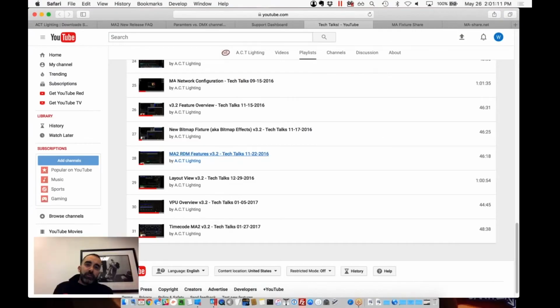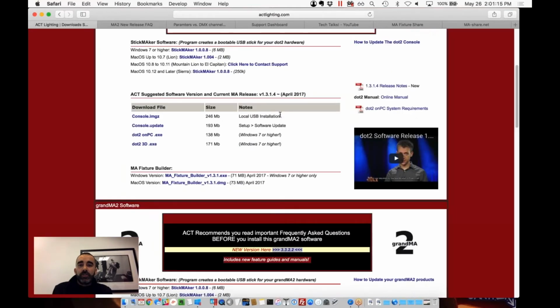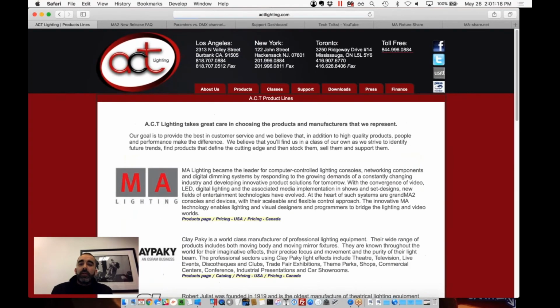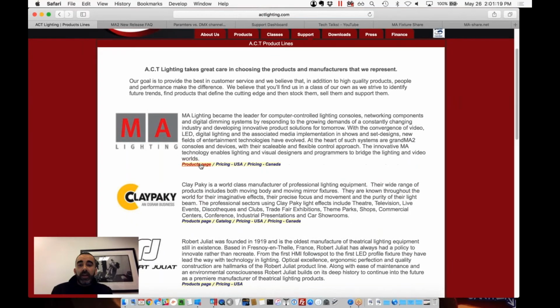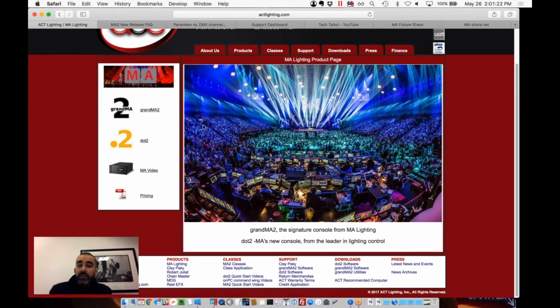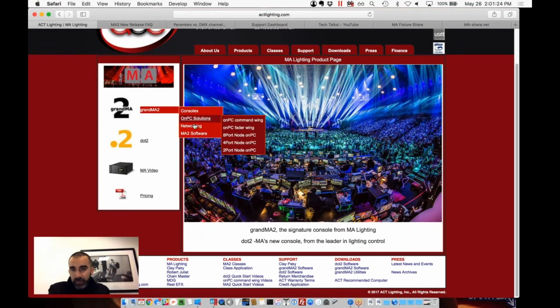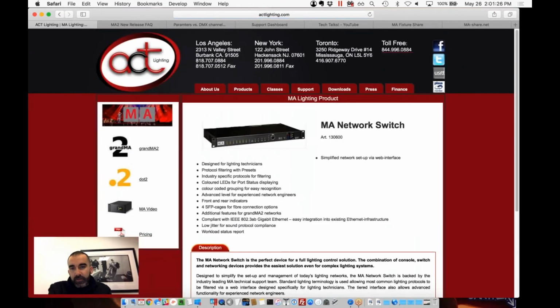If none of you are using our MA switch, I would encourage you to do so. In particular, we added a very exciting new feature, network redundancy. It's becoming more and more common that people don't want to run one single fiber or Ethernet cable between front of house and stage. They want to run two.